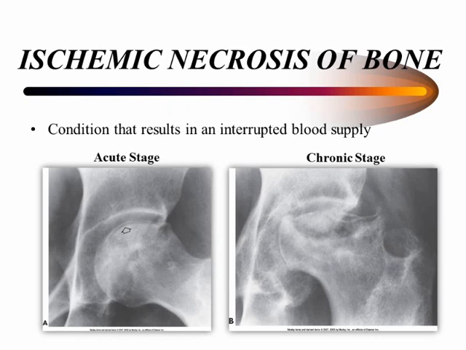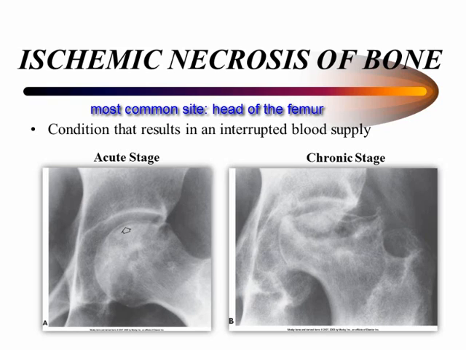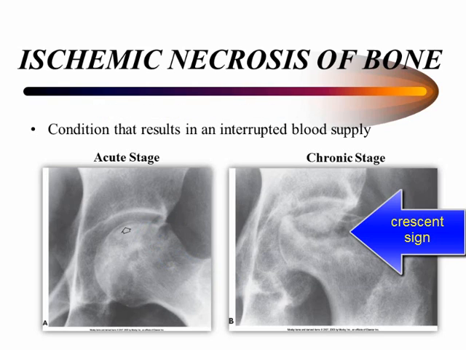Ischemic necrosis of bone is caused by the loss of blood supply, which in turn can result from such varied conditions as thrombosis, vasculitis, disease of surrounding bone, and single or repeated episodes of trauma. The femoral head is the most common site of ischemic necrosis. Initially, the ischemic bone might appear denser than the adjacent viable bone.